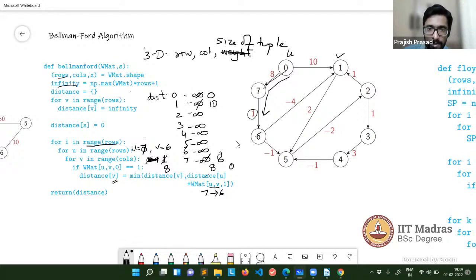Because in the previous step we could reach 7, and now in this step we can reach 6, right? So that's why the minimum distance of v, which initially was infinity, now gets updated to 8 plus 1, which is 9.